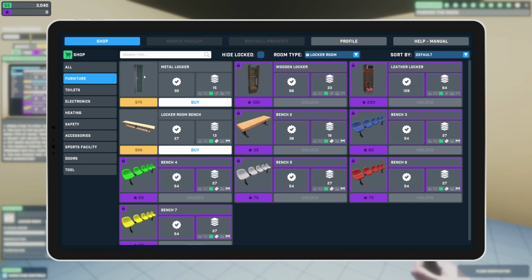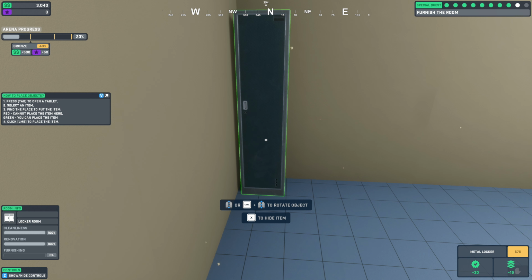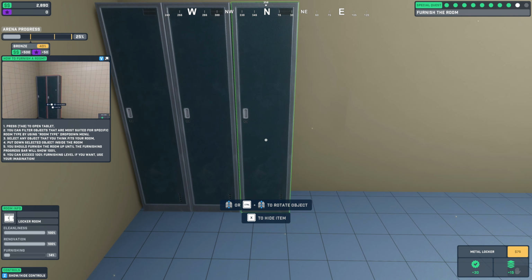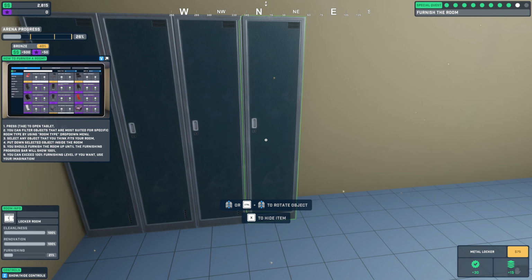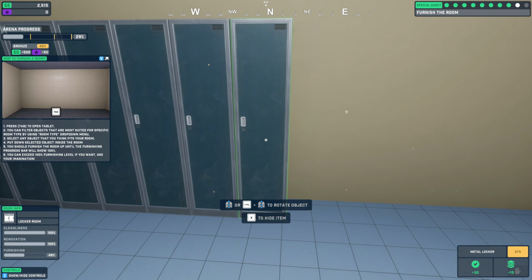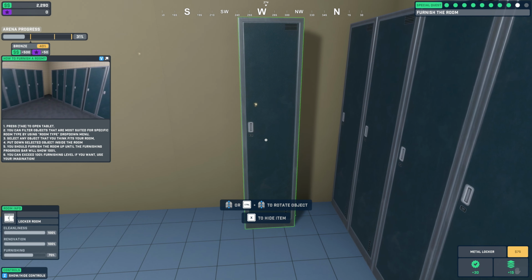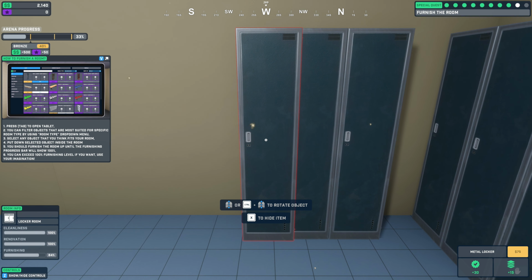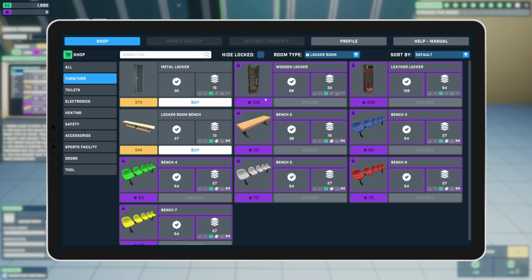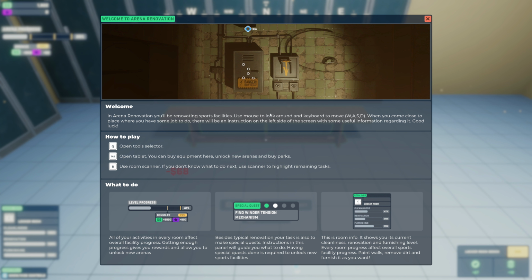Locker room? Furniture, metal locker? How many of these lockers do I need? I don't know. Furnishing. How many? I don't know how many I need, but I saw in the tutorial video it's more than 10. Okay. That will be enough. Maybe some benches. Yeah. I think here.